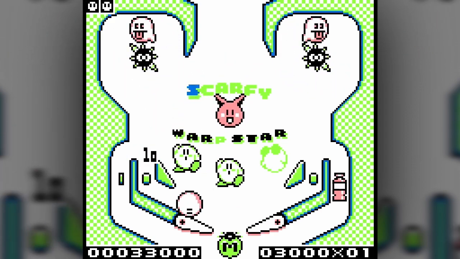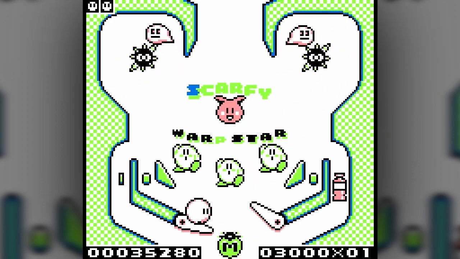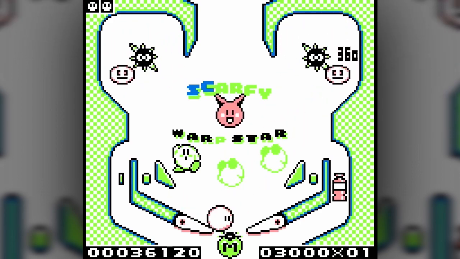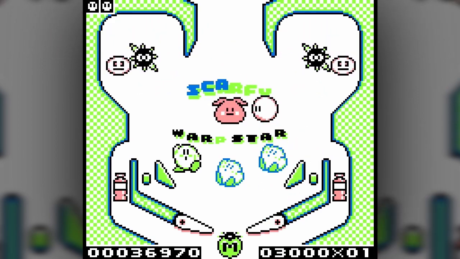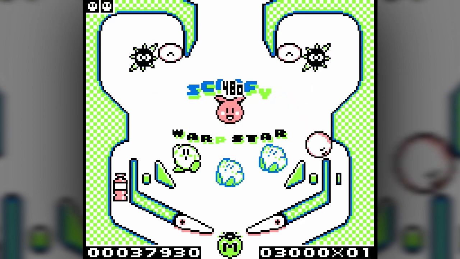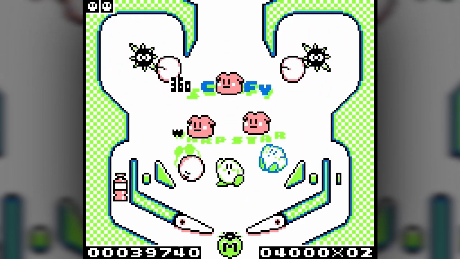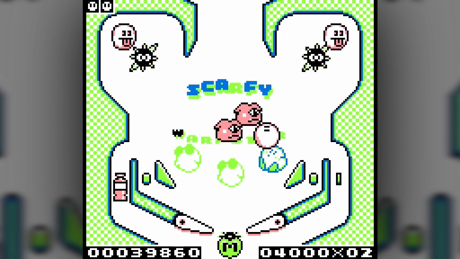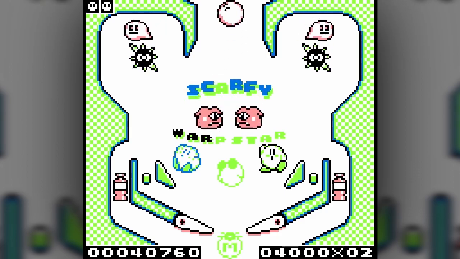So yeah, every time you go into a tier, it depends on what you're trying to do, too. If you're trying to go for score, or if you're trying to just beat the game. I'm just trying to beat the game. But you want to fulfill that little objective and get yourself back up to the top. So, hitting Scarfy a bunch of times lights up the Scarfy letters, and then it'll split them up into 3 Scarfies. Ooh, oh, well, there we go. Getting a warp star cancels out the Scarfy, and getting the Scarfy cancels out the warp star. Anyways, getting the top Scarfy gets me up there.